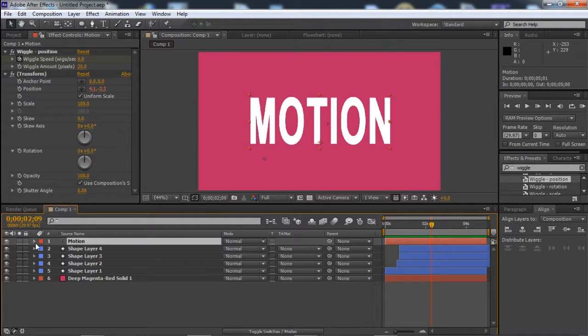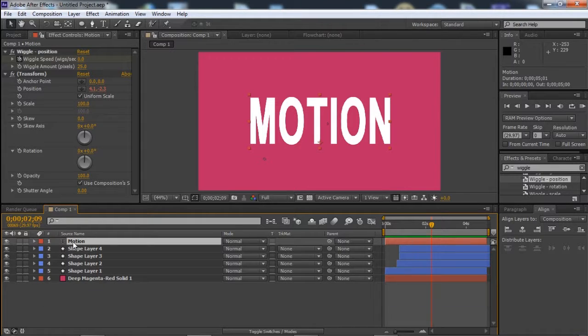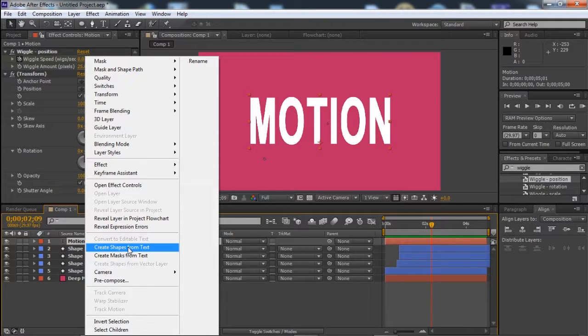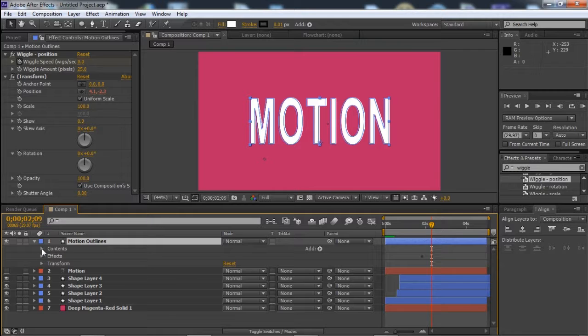Okay, now we will select the text and simply right click, create shapes from text. Okay. Now the same thing we have to do as we did previously in the shape layers.